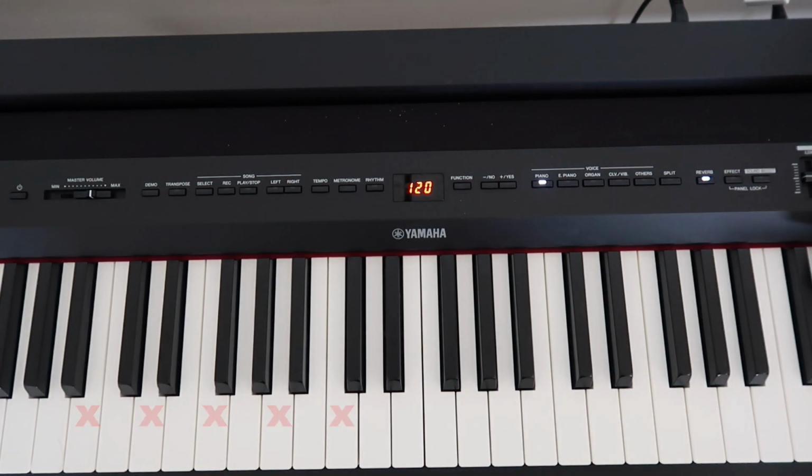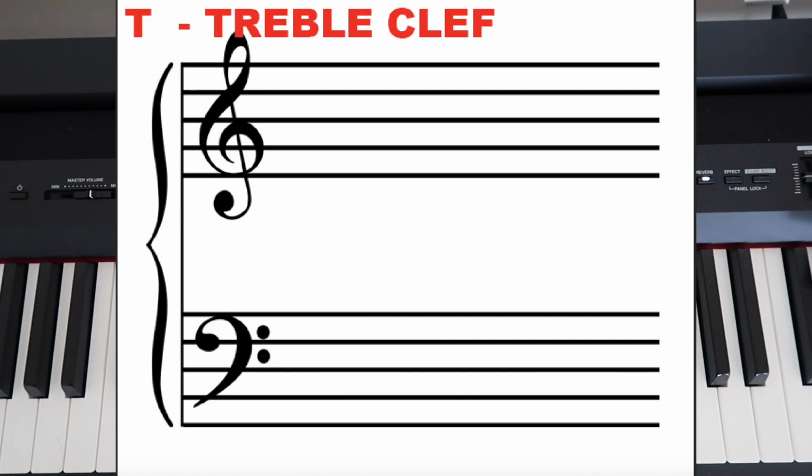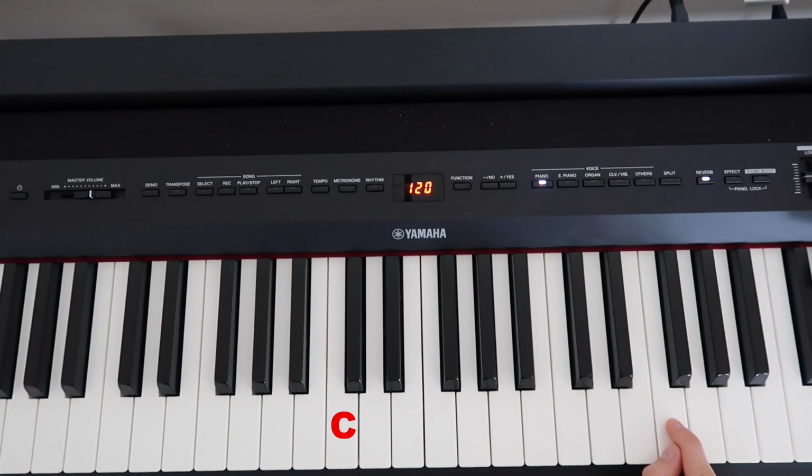Going on to F clef and G clef. This is the top of the keyboard, and this is called treble clef. You can memorize it as T is for top, and it is treble clef. Starts with the same letter. This is usually played with right hand. So everything from, let's see, middle C and onwards is played by right hand for treble clef. Not always, but for beginners, yes, it is.